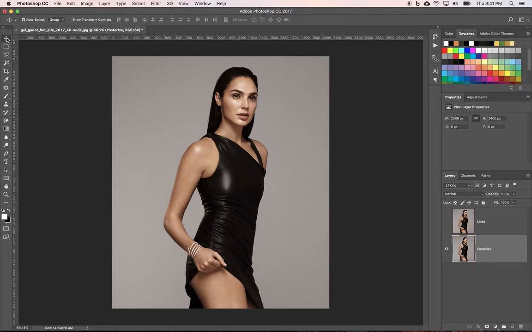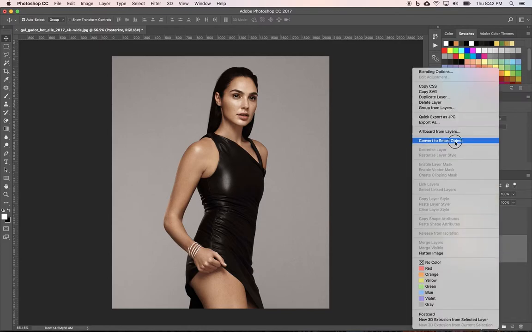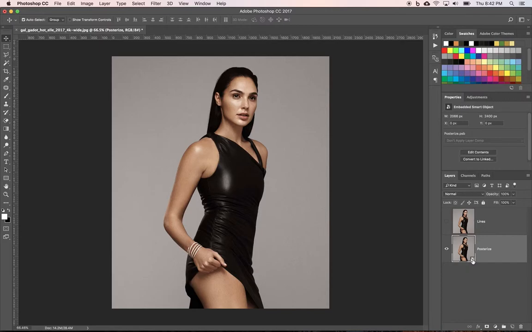Next thing we need to do is the old school way of applying filters. Filters are going to change the way the picture looks. The old school way of doing it was to apply a filter directly to the picture. The problem with that was if you change your mind later, you didn't like it, you couldn't change it. So Photoshop added a function, smart objects or smart filters, and that allows you to preserve the original image, add a filter to it, then if you don't like the filter, you can change the settings. So that's what we need to do. We need to right click on the layer and convert it to a smart object. And we can tell it's a smart object because there's this little icon here in the bottom right hand corner.